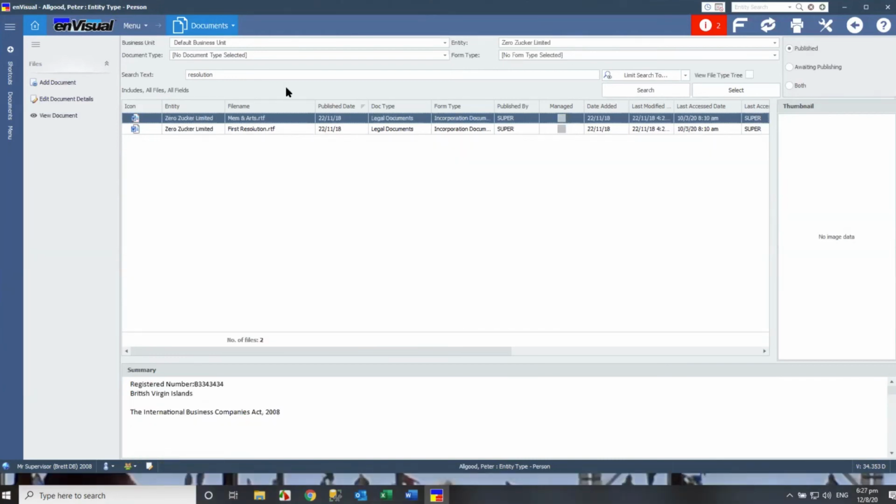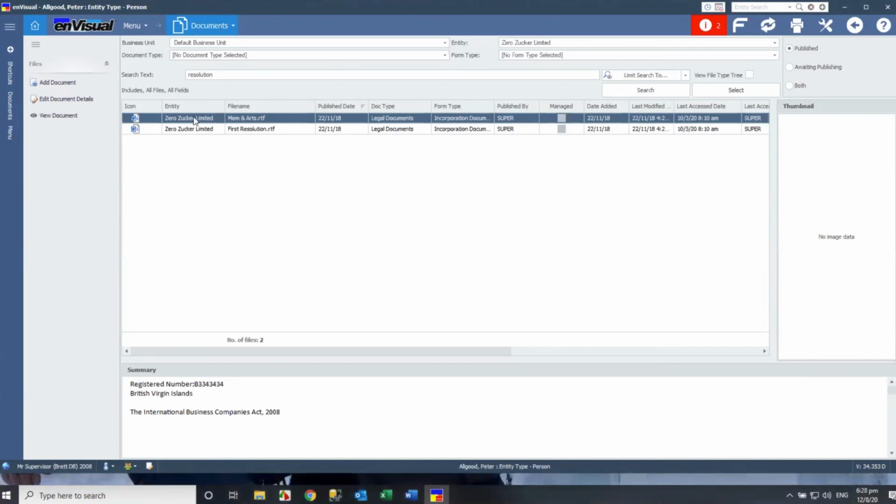If you do go down the route in the future and look at the portal product to distribute these documents to your clients, all you basically do is, when you go into that document, there's a flag to say share it with the portal. If you share it with the portal, it will make that document, which is linked to that entity, available in the portal. So when Mr. X, one of your customers, logs into your portal and has got 0 Zuck delimit as one of his entities, that document will be available to him to see, but no one else. So that's the way we do the linkages.